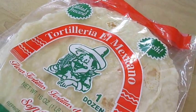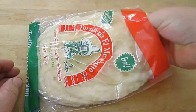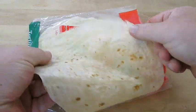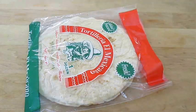You'll also need a good quality flour tortilla, like these tortillas made at my local Mexican flour tortilleria. They're a little bit doughier when you buy them fresh like this, but that's exactly what you want, because they'll taste better and they crisp up better when they're fried.